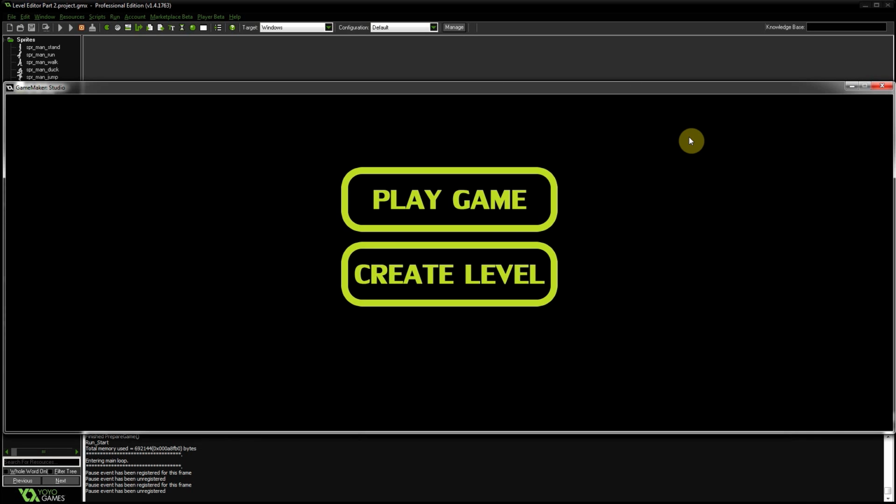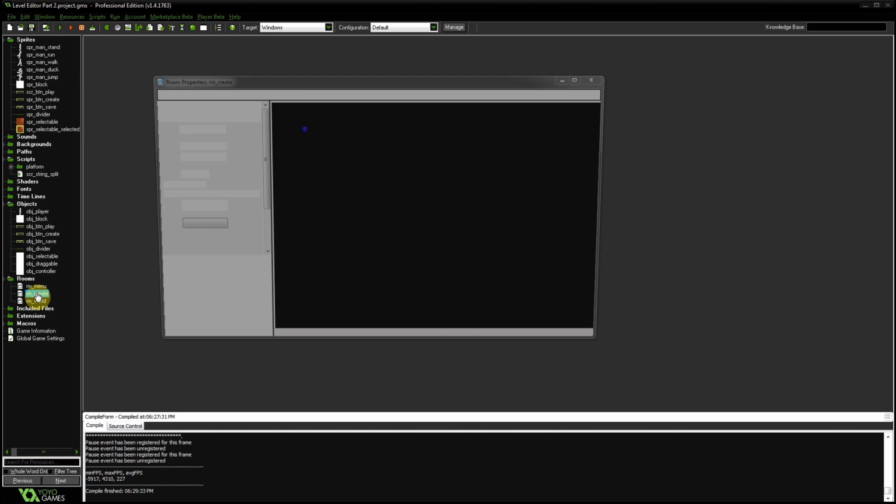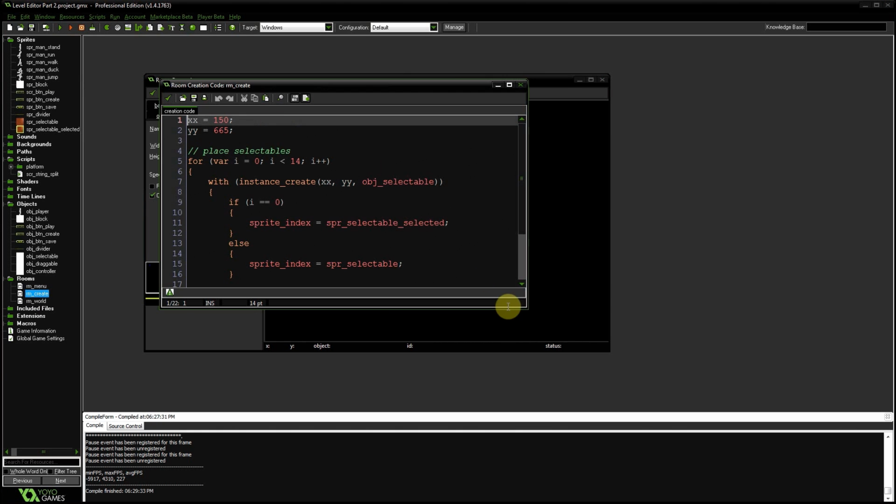So the next step of this is actually going into loading our level. So we've created our level, but see, it's not loading it back into here. So we need to go into the create code of this creation room, this editor, and make sure that it loads from that load file, so the user can fiddle around a bit more with his map at a later stage. So let's do that right now. Okay, so room create, creation code.